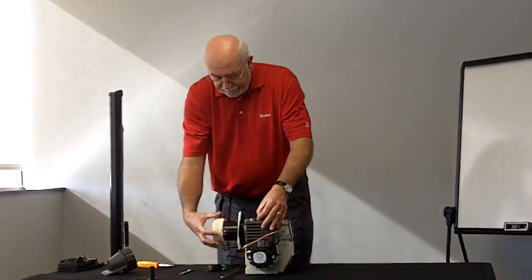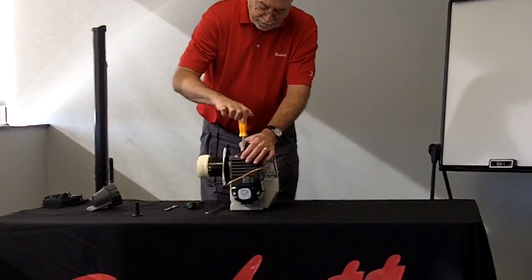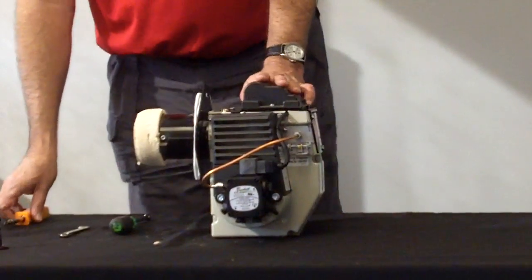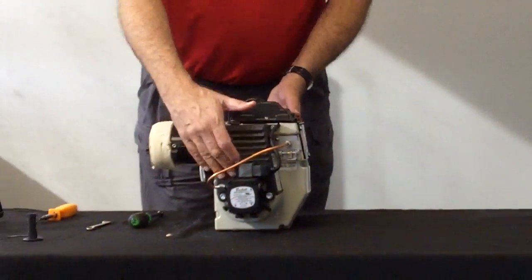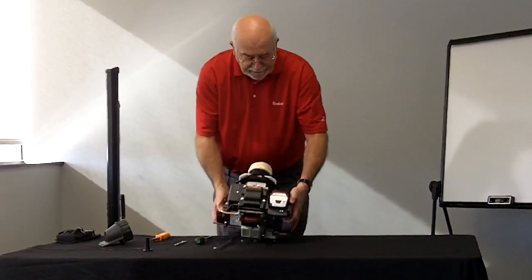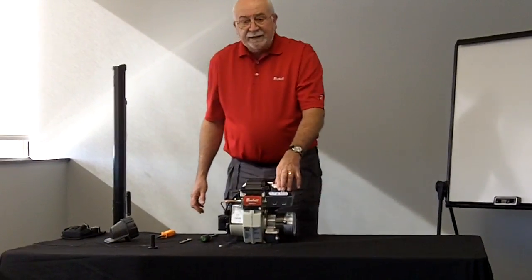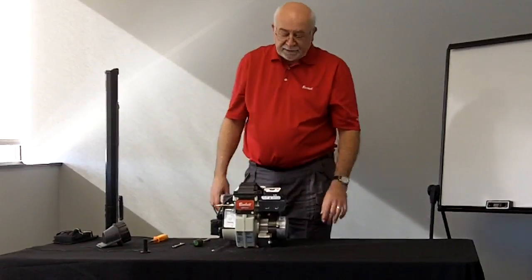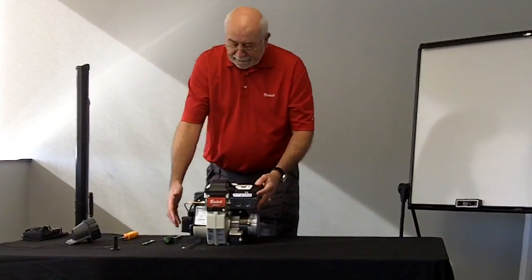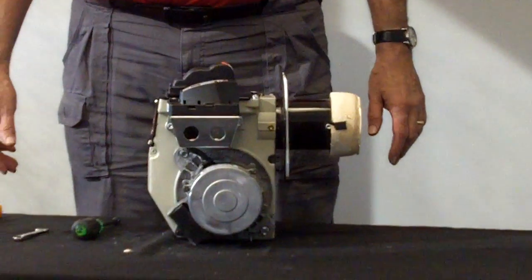You'll notice that there is a refractory around the end of this one. That is because this burner is set up for a hard chamber, like you would find inside the Spirit furnace. The burner uses a Genesis 7505 control. The 7505 does not have a jumper across TT — that should be connected into your control or jumped if you're working with a boiler. Adjustments of the control itself are done easily by plugging a contractor's tool into the COM port 1 on the side, or just working with the factory settings.